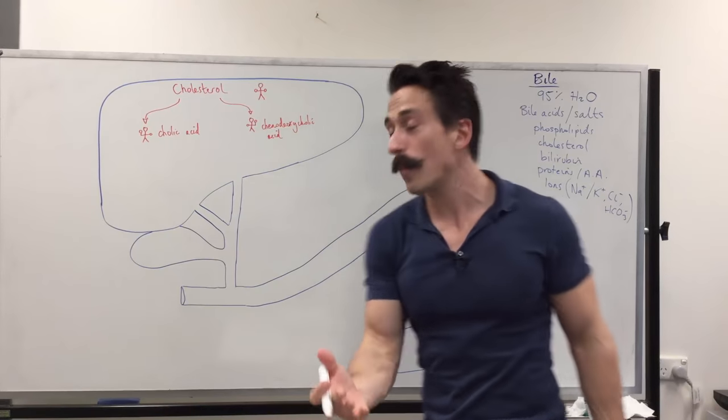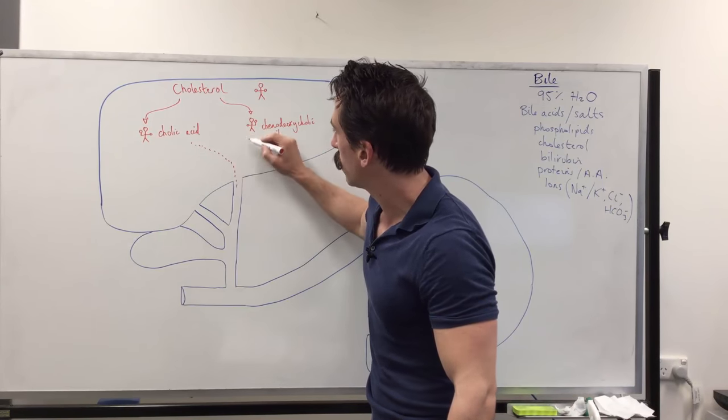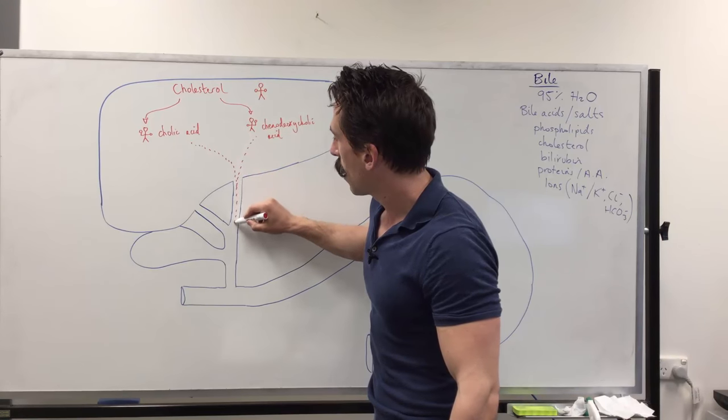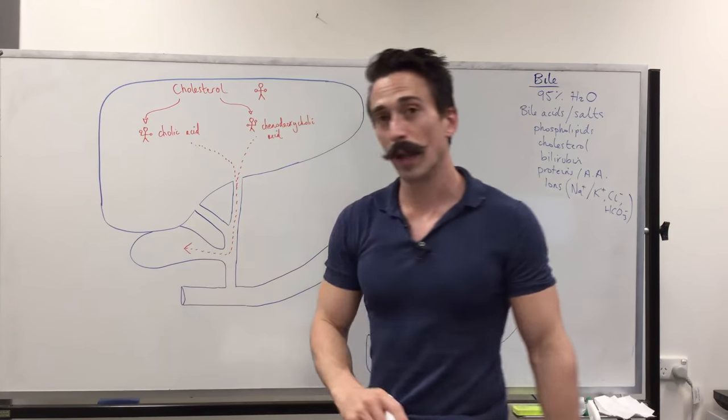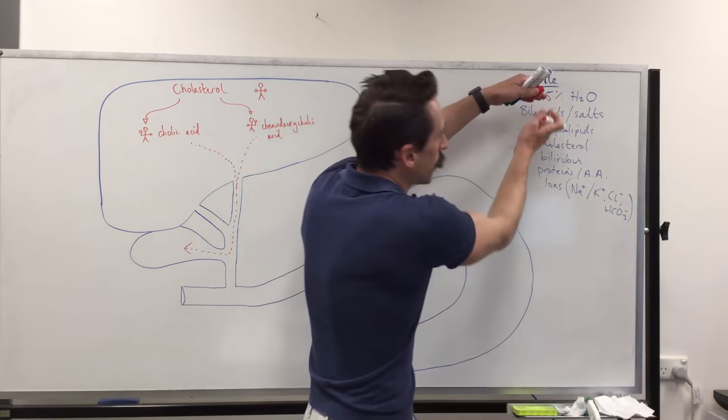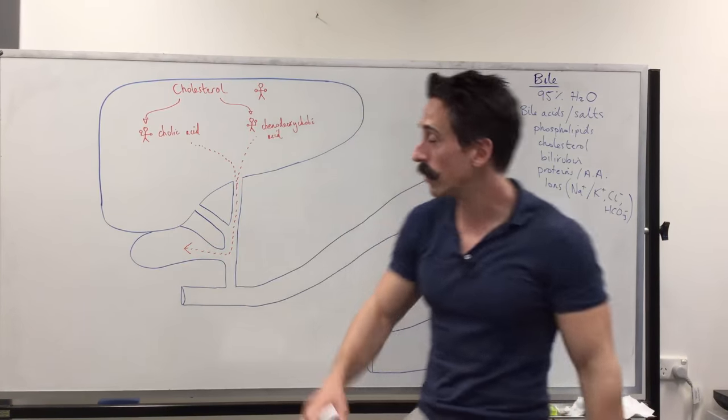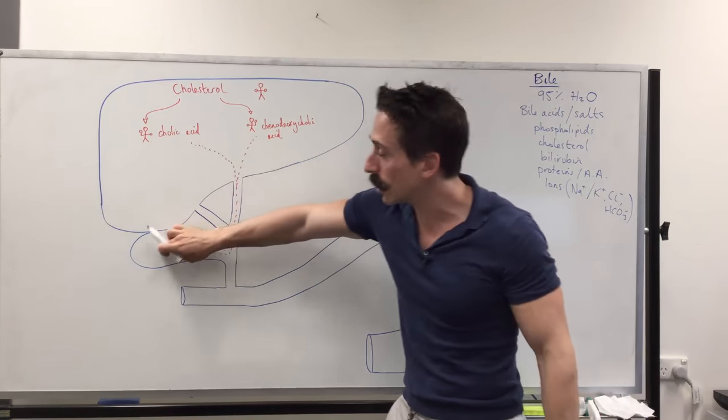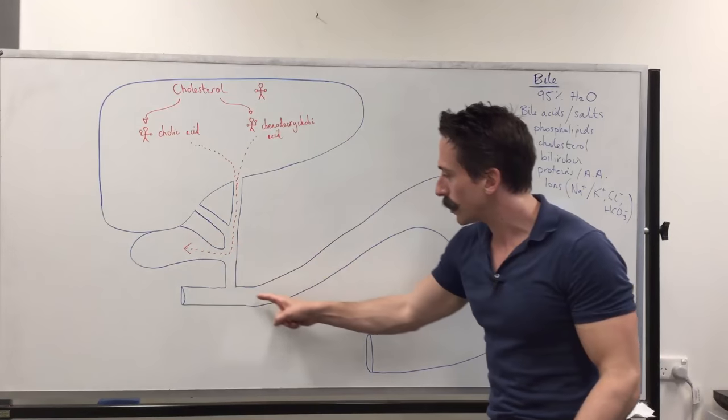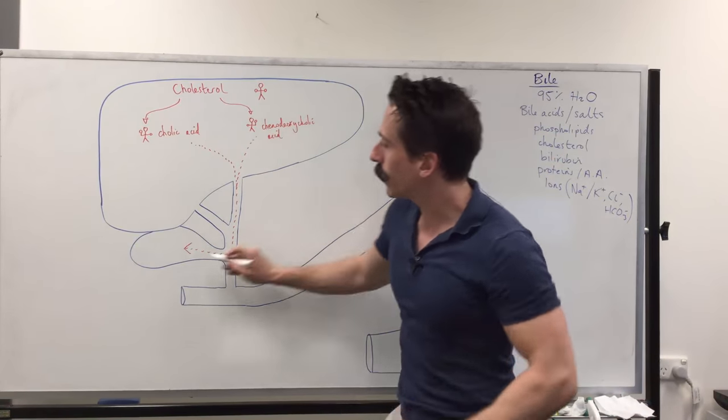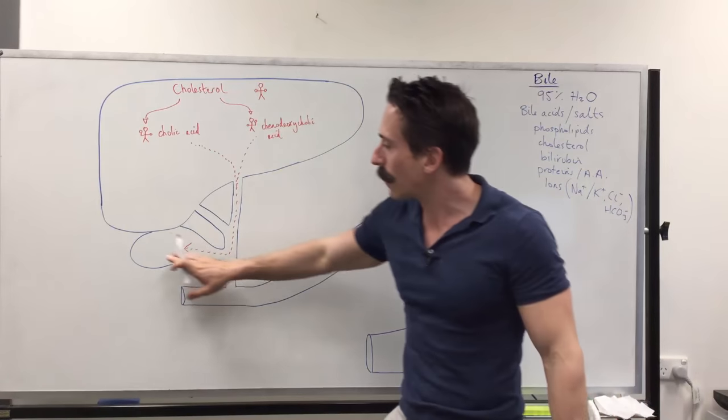These are what we call the primary bile acids. Now, what happens with these primary bile acids is this. They will move from the liver into the ducts. So it goes to the hepatic duct. And some of this can be stored. Now, if this is between meals, some of this will be stored in the gallbladder and be concentrated. What you'll find is all of these components move to the gallbladder from the liver and become concentrated and actually become 10 times more concentrated than what they are in the liver. So that's one important function. And they're stored there until a fatty meal comes through. And then it squeezes because of a hormone called cholecystokinin and squeezes the contents out into the small intestines. But not all of it is stored there. They're only around about half. So we produce around about 600-700 mils of bile per day. And half of it gets stored in that gallbladder.